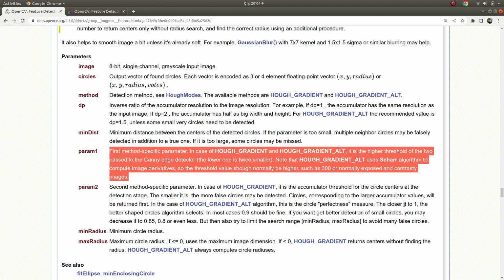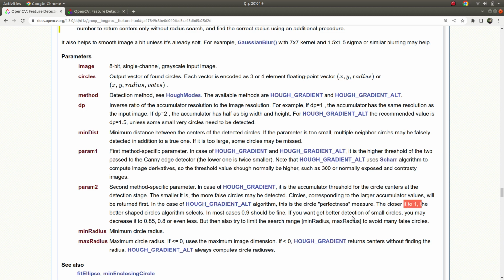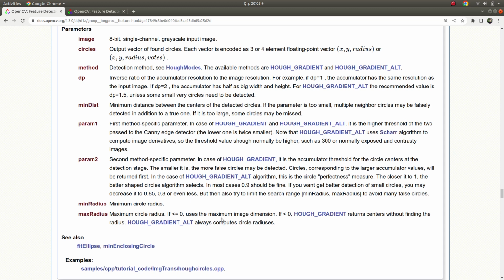The closer to 1 for this method, the more accurate the circles it will give you. If it's close to 0, it's not going to give you really accurate circles. They are separated from each other by the scale of the parameter.